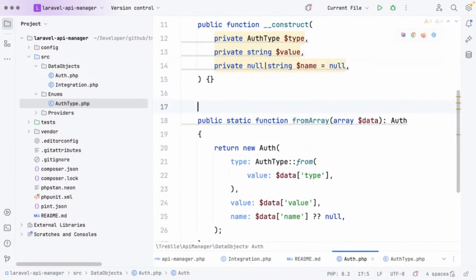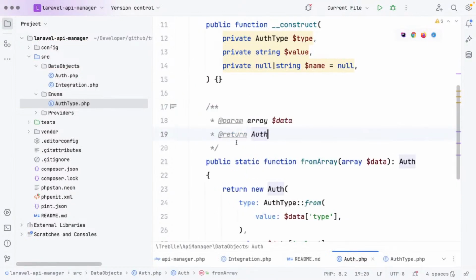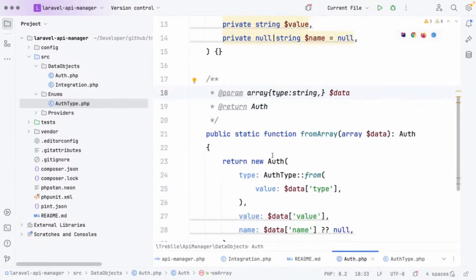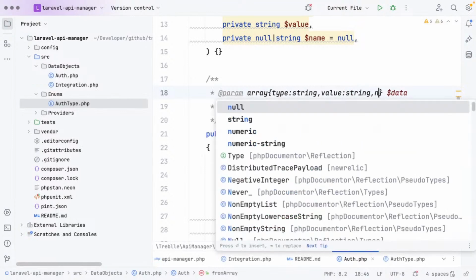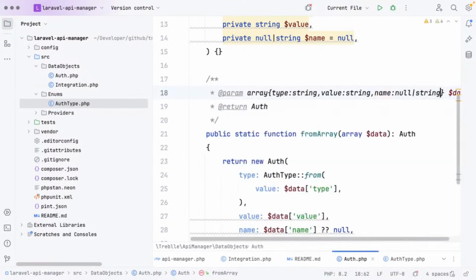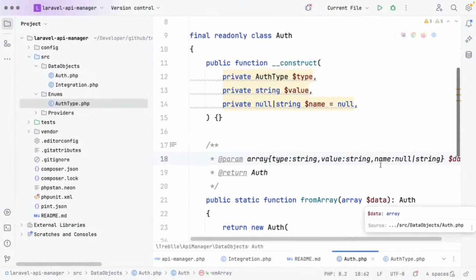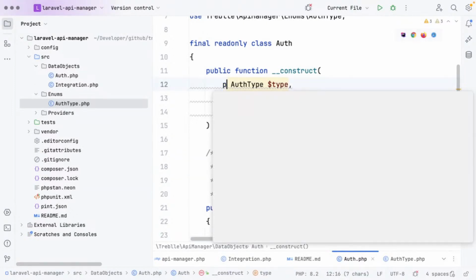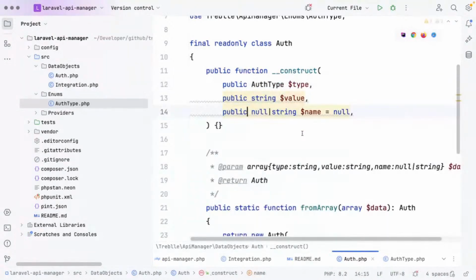We've got an array here, and what we want this to do is add an array shape up here so that we have type as a string, and we're going to want value as a string, name as a nullable string. Actually get rid of all of those potential issues there. Okay, so now how do we want this to be returned? I'm not sure if I should want these to be private. I might make them public for now and increase it when I know if I want it or not.